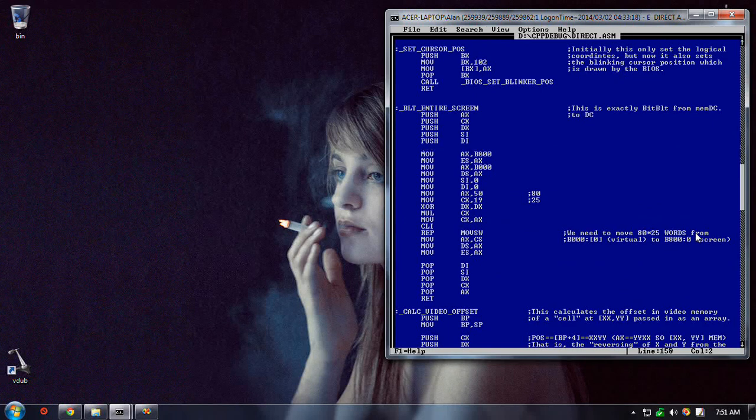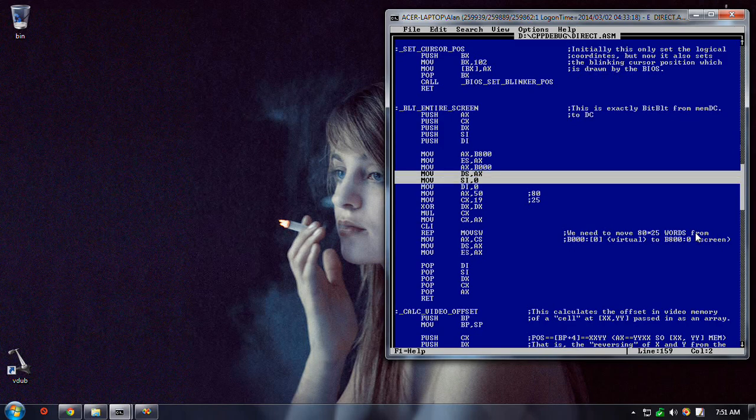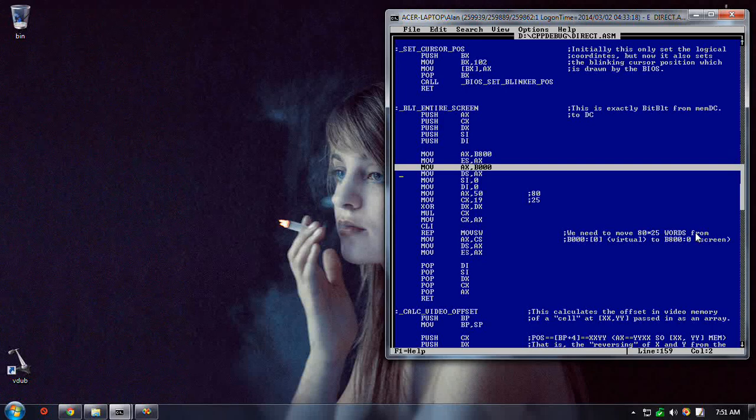The source is going to be the virtual buffer B00. So the source index, which has to go with DS, will be B00. So we need DS to be B00 and ES to be B800.